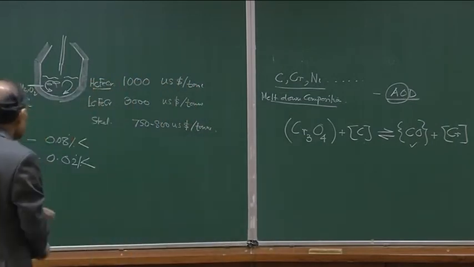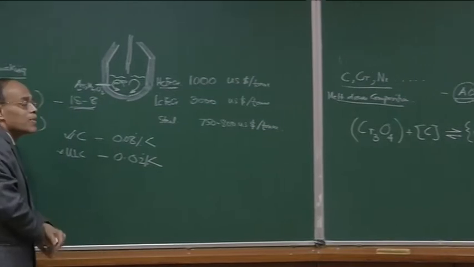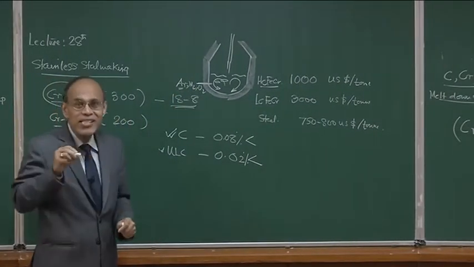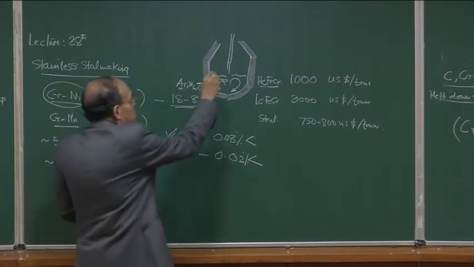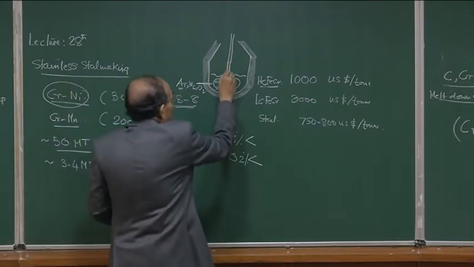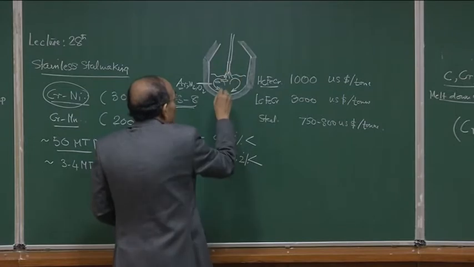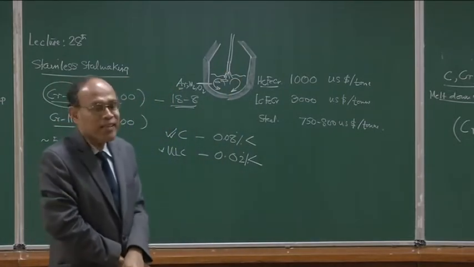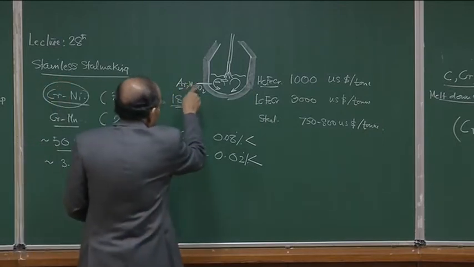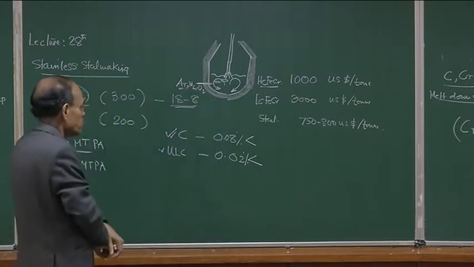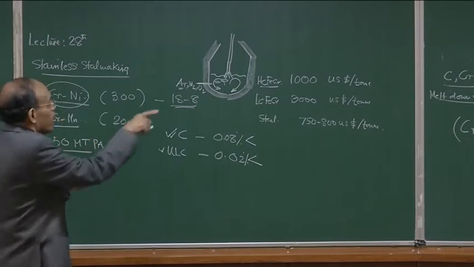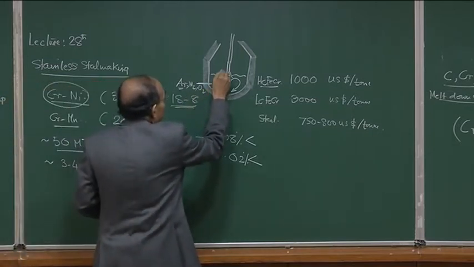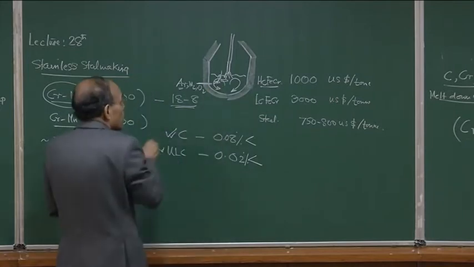Now, here the tap to tap time is quite long, because in the side blown converters the gas is injected, and top lancing of oxygen is not a good way. So, the stirring is not so appreciable in this particular system, despite the fact that you have a side blown tuyere through which oxygen is injected. So, preferentially the gas is going to be leaving through something like this.